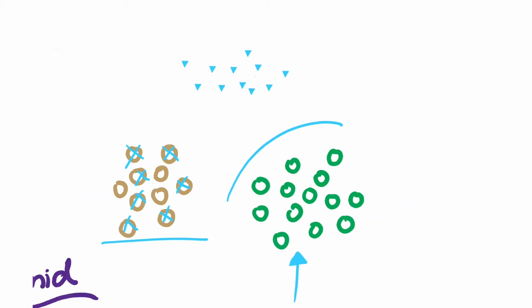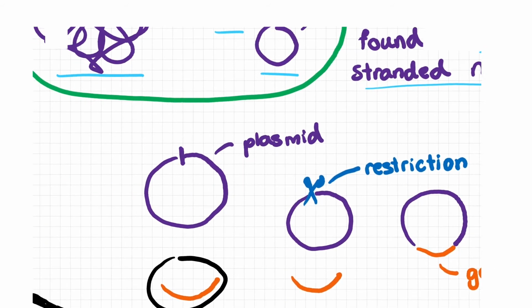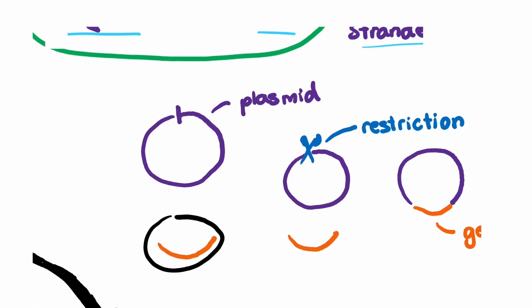Well, how do scientists use this structure in real life? That is where we get into restriction enzymes. This is our circular plasmid. And as you can see here, we have another gene. Let's say this gene is for the creation of insulin. And insulin is commonly deficient in diabetic patients, and so it's important that we can make this protein.